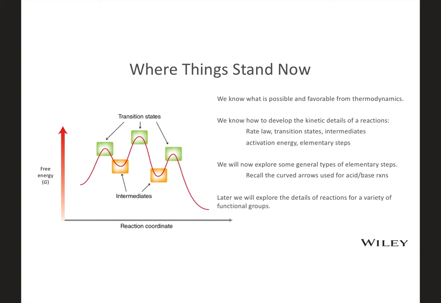And there are kinetic issues we talked about, right? The height of the tallest hill is associated with the activation energy of a reaction. There are thermodynamic considerations, right? What's the difference between the energy of where the reaction started to the energy of where the reaction ended up? And that would be something like the change in the free energy of the reaction. And that could tell us if the reaction were spontaneous or non-spontaneous. So from general chemistry or AP chemistry, we've touched on a lot of the fundamentals of reaction mechanisms.